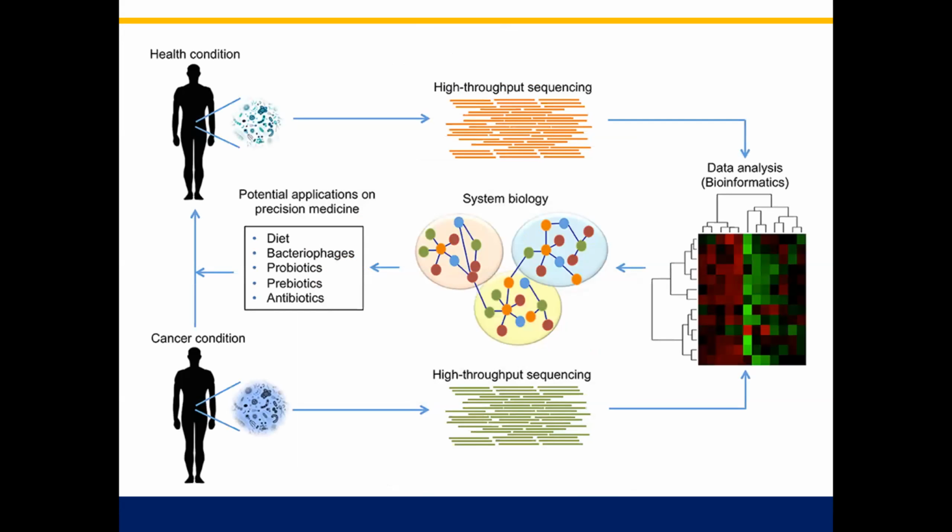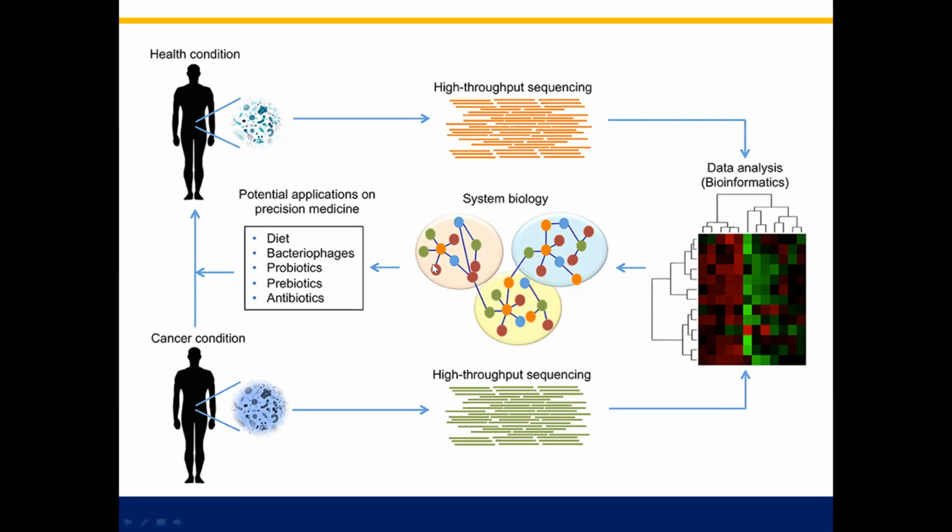So this is a slide which explains how one can use this technology to treat cancer patients, like identifying the microbiome seen in a healthy individual. By using high throughput sequencing, we are going to study the composition of each and every bacteria in a healthy individual, whereas in a cancer individual, we are going to study the composition as well. And then we are going to make a comparative analysis of whose functions have increased and what kind of functions have decreased.